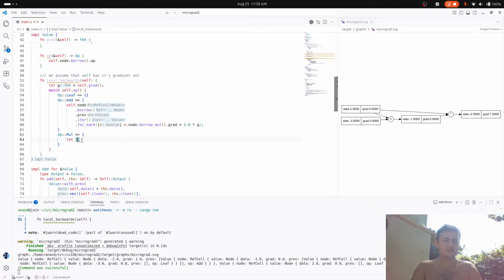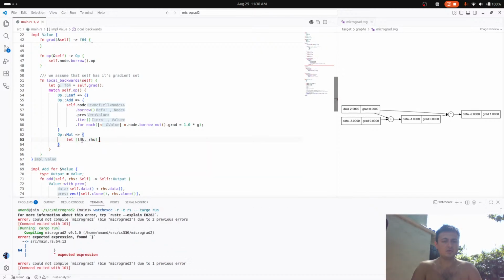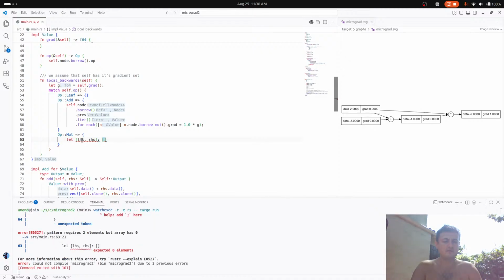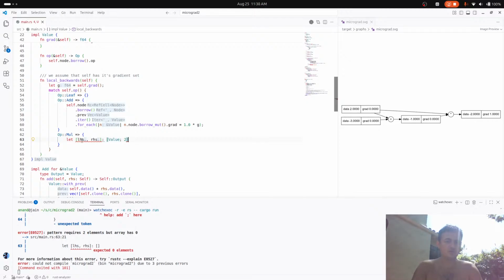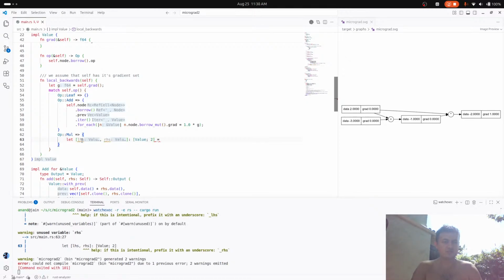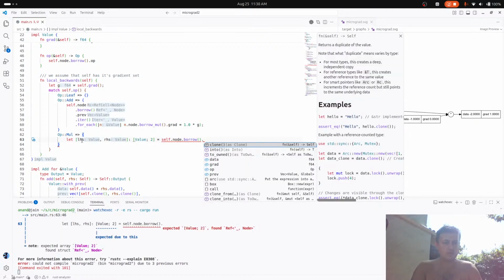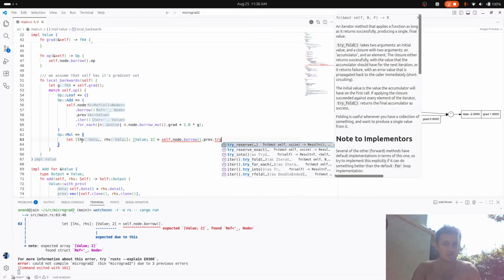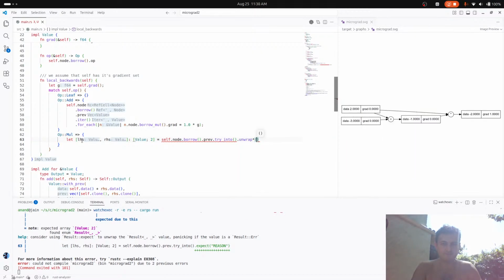Left hand side, right hand side, equal to a slice of value 2, which is self.node.borrow.prev.try_into.unwrap.